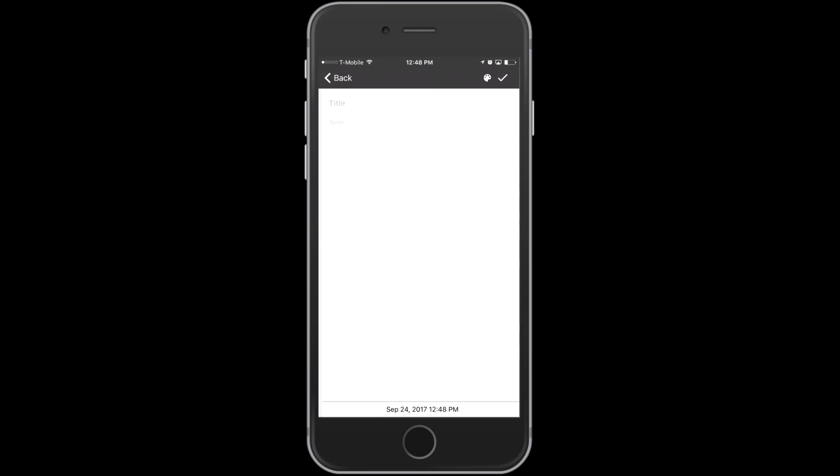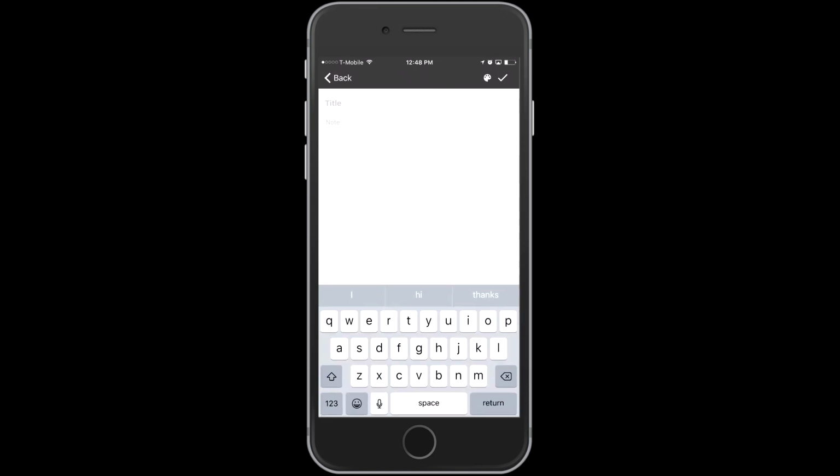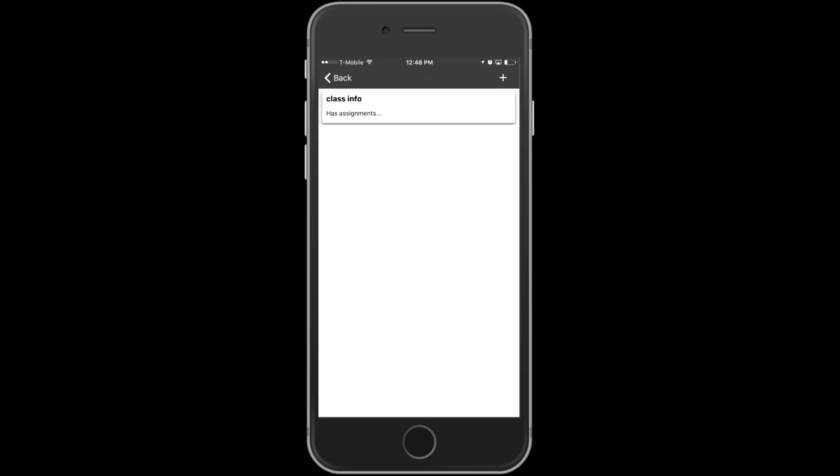I can say class info, and here you can add an assignment, for example, and then you just record that with the check mark at the top again. The idea here is that as an instructor, you can keep certain notations under each student.